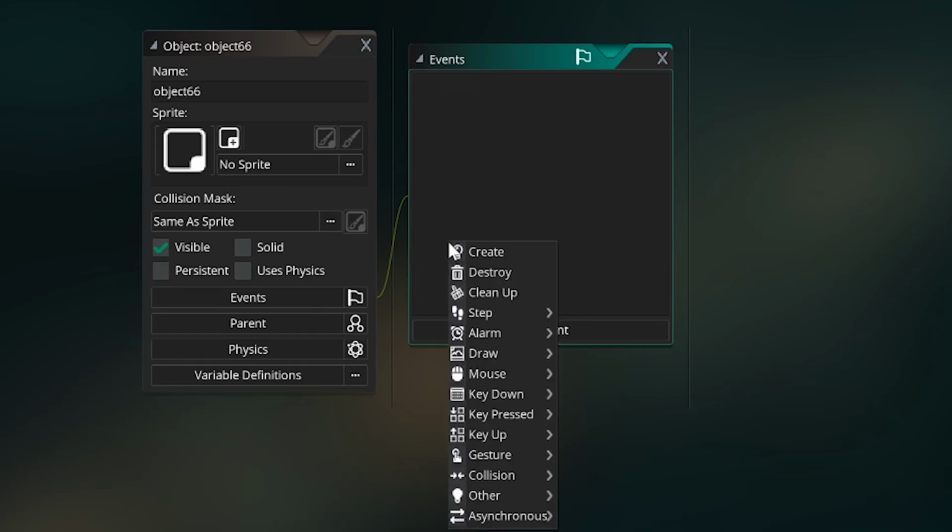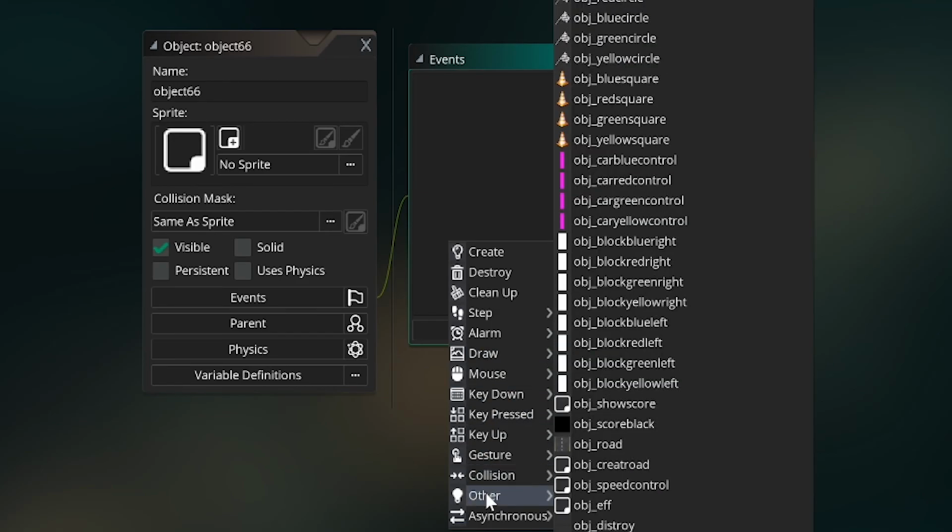In the next video, we're going to start looking at objects and really now diving in to how to make your sprite come to life and do the things you want it to do.